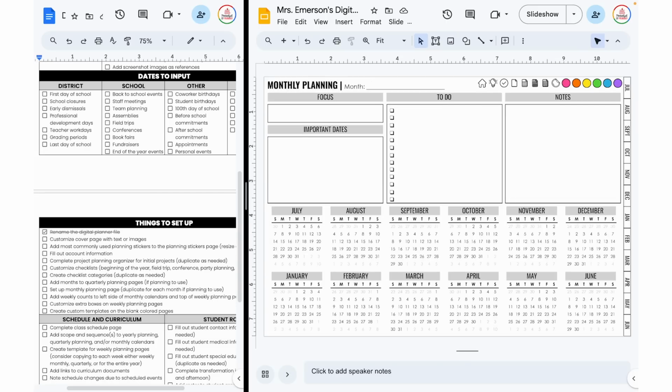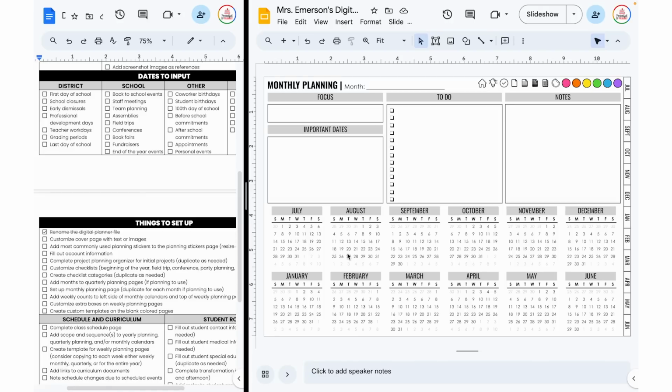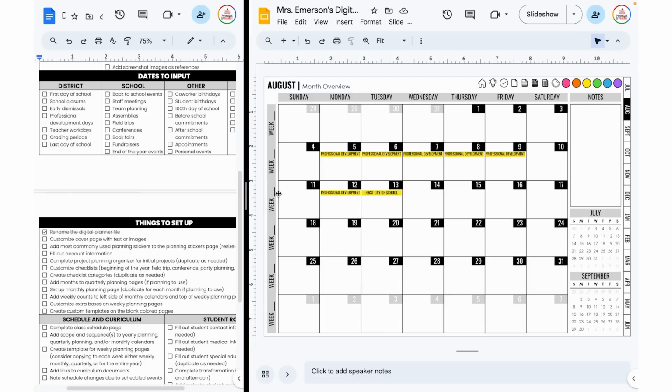Then you've got monthly planning. This is kind of similar to the monthly planning pages I've been showing from the personal planner, but not quite as detailed, and we have those built-in calendars because our digital planners are pre-dated for you, which saves a lot of time. If you want to use these monthly planning pages, you can go ahead and duplicate the slides and put in like the month so that it's set up and ready to go. But right now, it's just not a priority. Add weekly counts to the left side of the monthly calendar. So I mentioned, oh, and these are hyperlinked as well. That's convenient. Okay, so this is gonna be technically week 1, and then week 2, week 3, and I showed how you can also do that on the weekly pages. So that is something that I would go ahead and fill out.